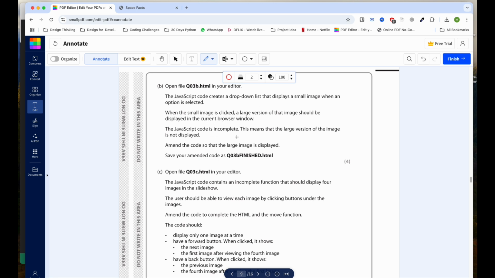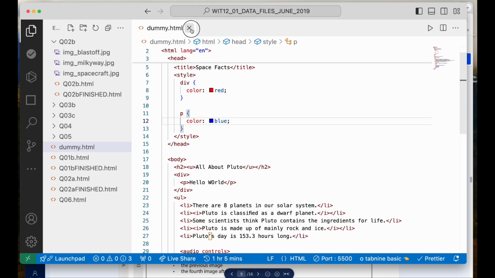The JavaScript code is incomplete. This means that the large version of the image is not displayed.